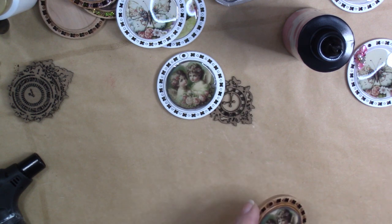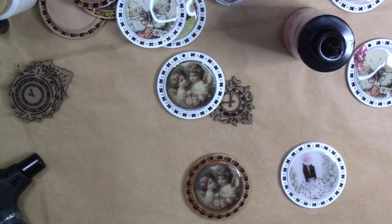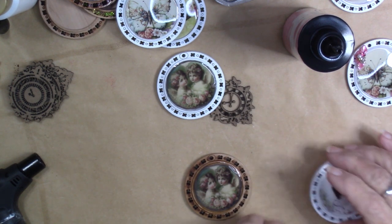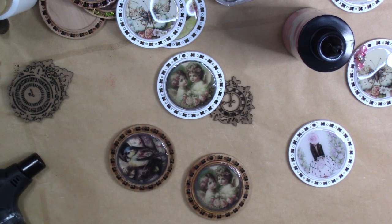Okay? Number one, good. Number two, good. Yay! I'm so excited, you guys. Number three, we have one tiny little divot here, but I'm going to fix that by putting some resin over the top of it.